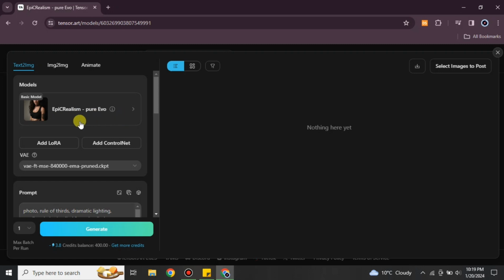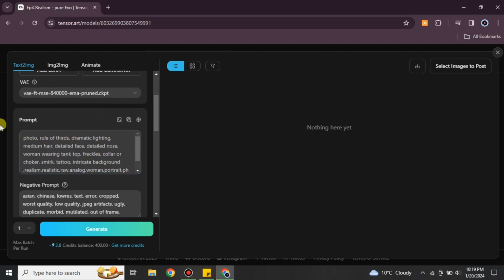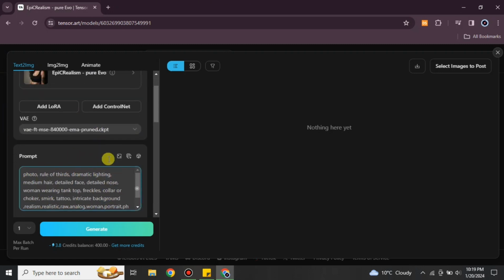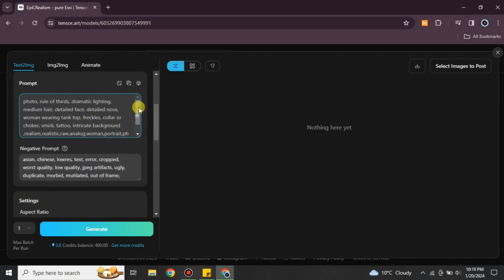So on the left side we have this model. This is what we're going to keep, and the main thing that we have to work on is the prompt. This model is actually public and anybody can use it. So if anybody can use it, that means they can also create the same AI influencer that you will create. If you don't want that, then you have to make changes in your prompts. If you go with the same prompt, then obviously you will get the same images that any other person could make. Therefore you have to make your character unique.